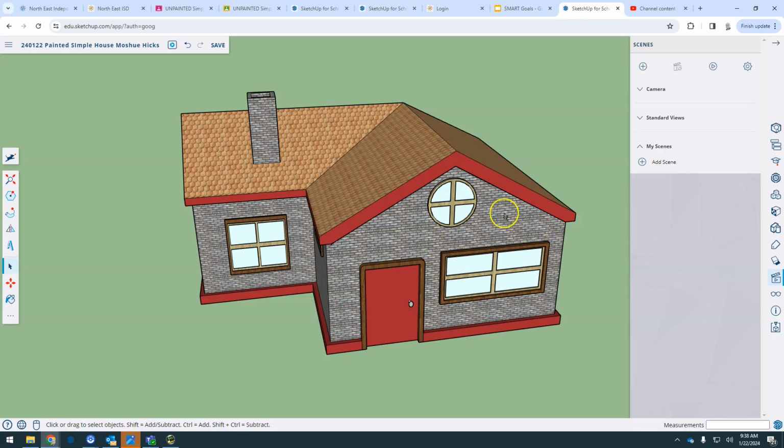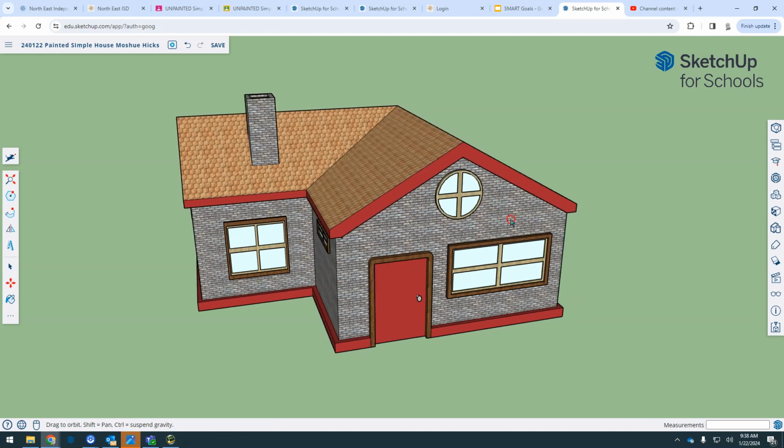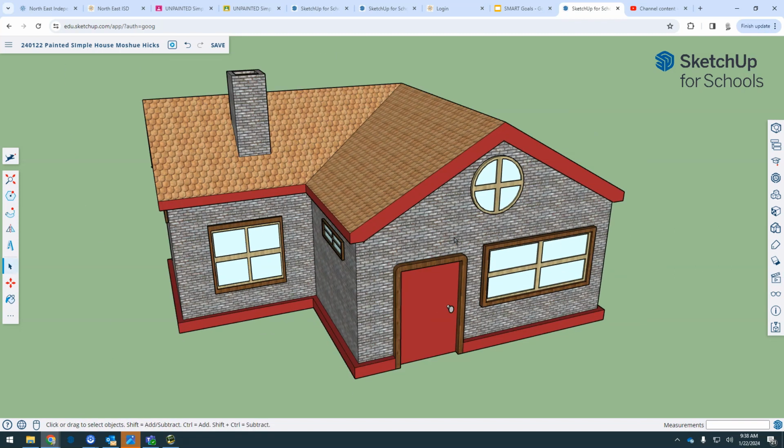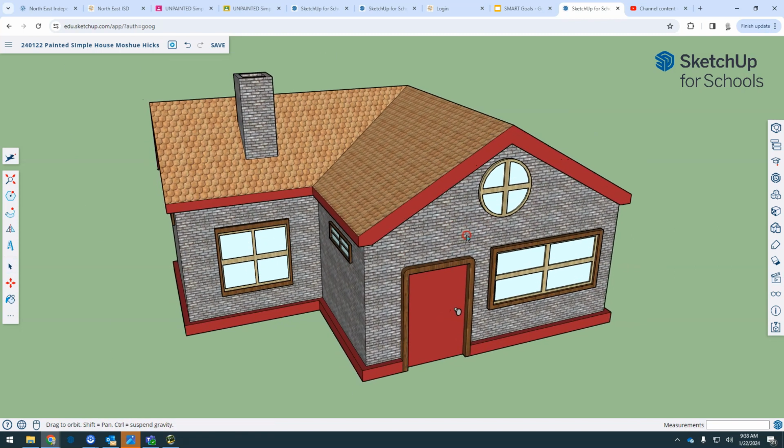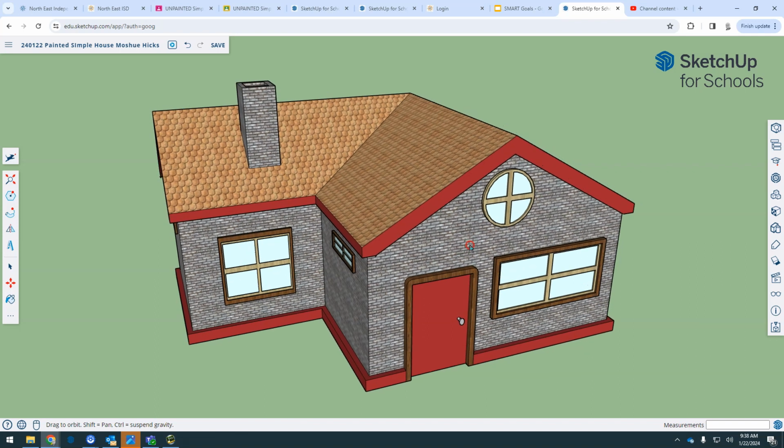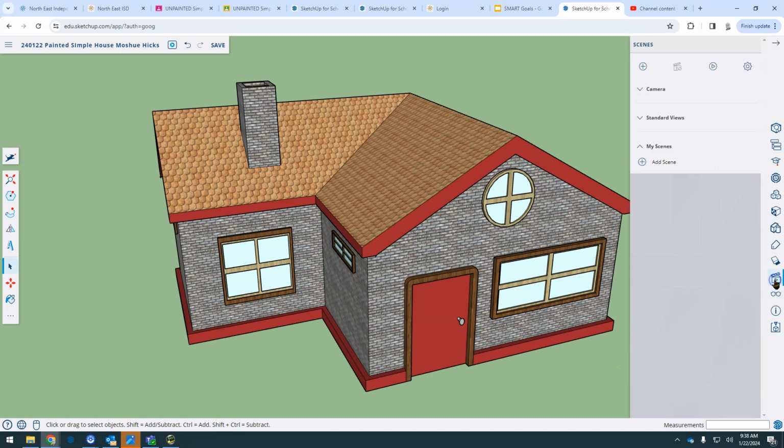All right, so the thing to remember here is that this panel is not going to be in the animation that we're going to create. So often I will hide it so that I can position my house where I'm pretty close to it. Right about there. You don't want it to overlap with any of these parts. So I'm ready to set my first scene.